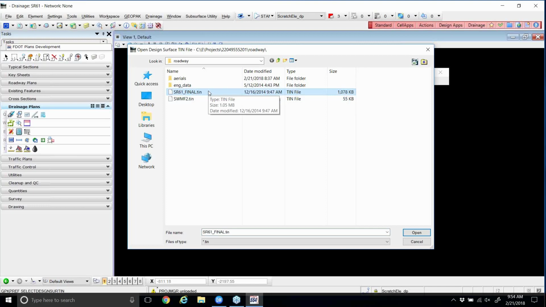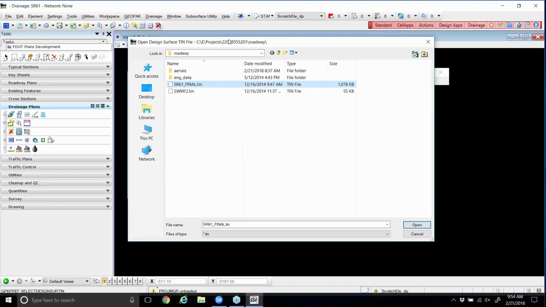You probably aren't going to have just a completely finished product out there. You're going to have to coordinate with roadway to get that all along the way and get updates. In this case, roadway project's done. We're just grabbing the files here. So that file is going to be SR61 final.tin. Click open.